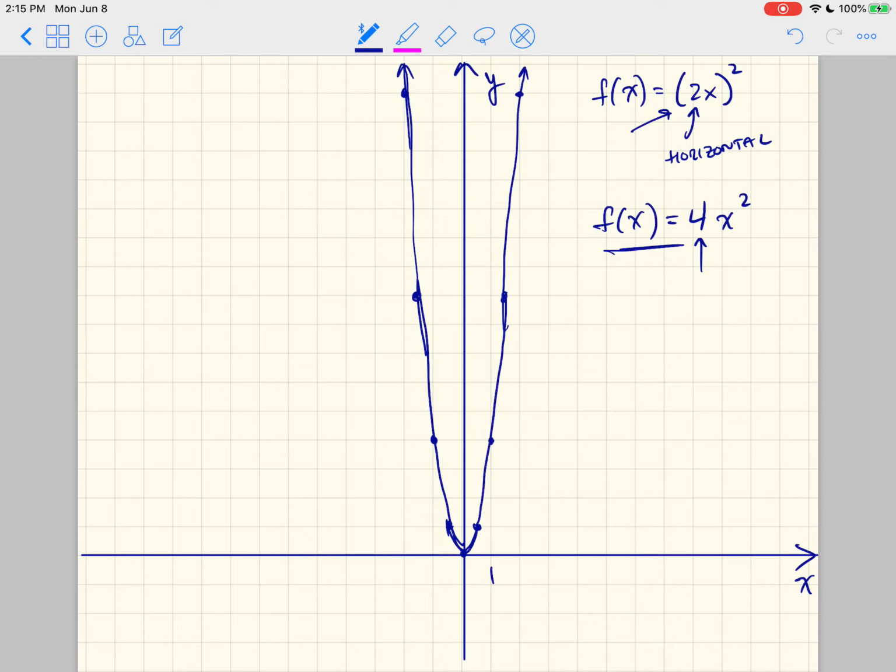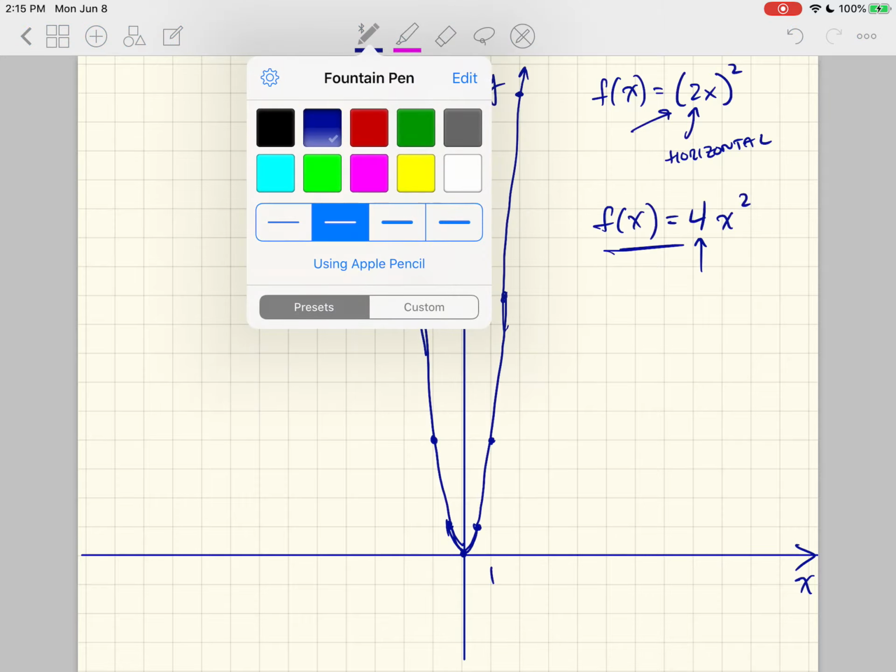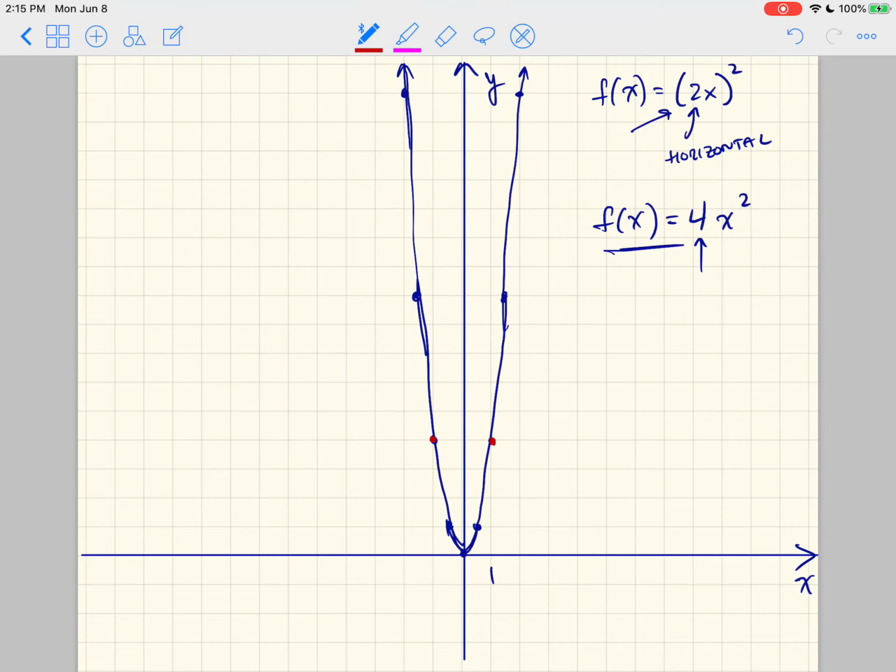If I thought about it this way, I would start at 0, 0. I'd go up 4, out 1, which would give me these 2 points. And then normally I would go up 1, and then I'd go up 3. So going up 3, then my next move would be 12. So go up 12. 1, 2, 3, 4, 5, 6, 7, 8, 9, 10, 11, 12. Out 1. That gives me these. So I'd only have 5 points if I thought about this as a vertical stretch, but I get 9 points when I think about it as a horizontal compression, which is actually beneficial.